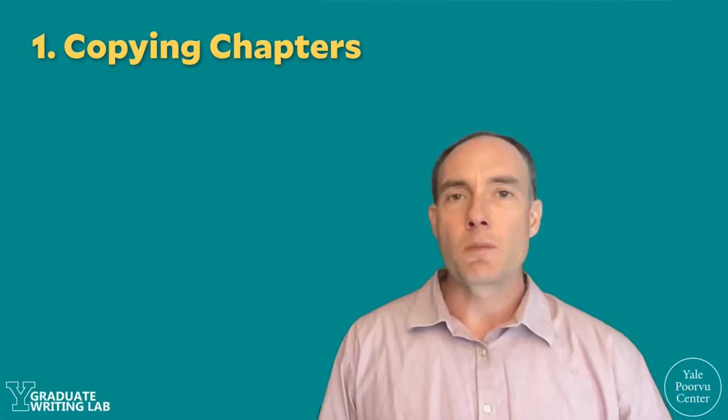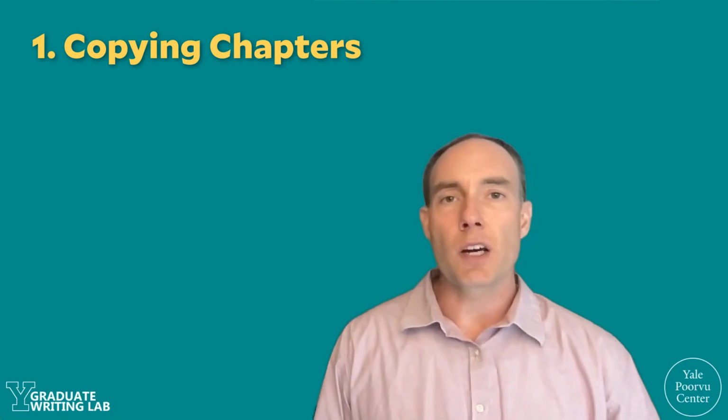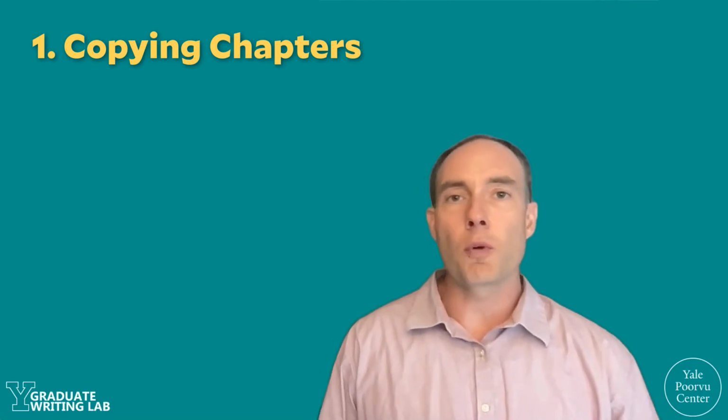Let's start with the first thing most people do after they finish writing their dissertation: copying the chapters from individual documents into a single document that contains the whole project. If you haven't used a citation manager, this will be pretty straightforward. Just copy and paste the text of each chapter in the correct order in the dissertation document.